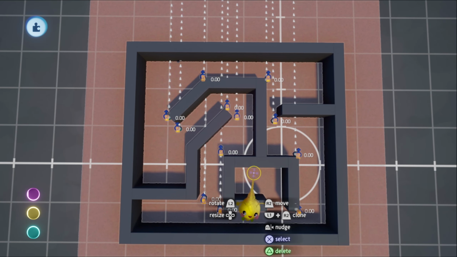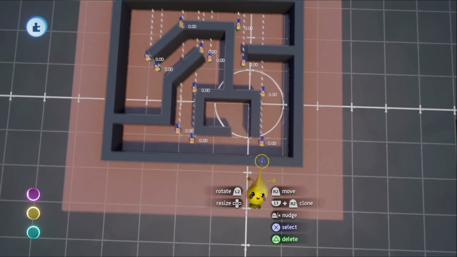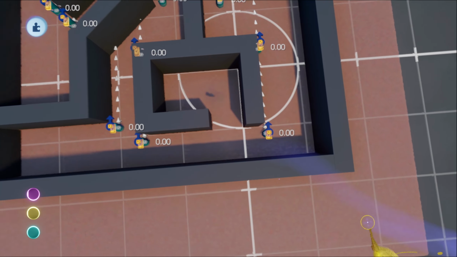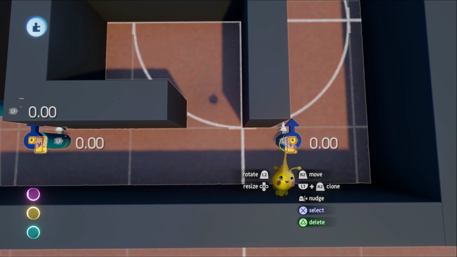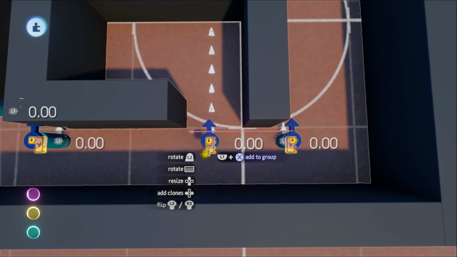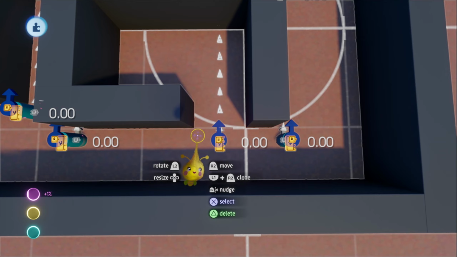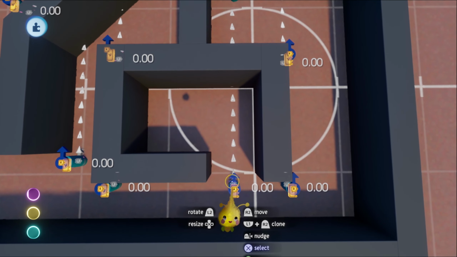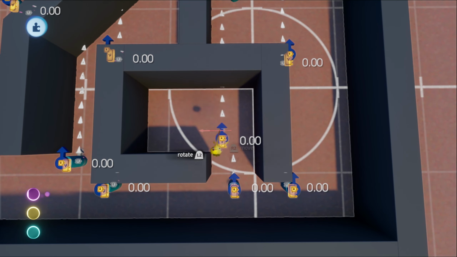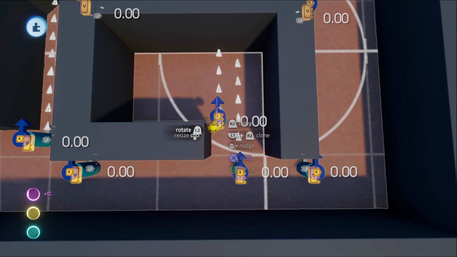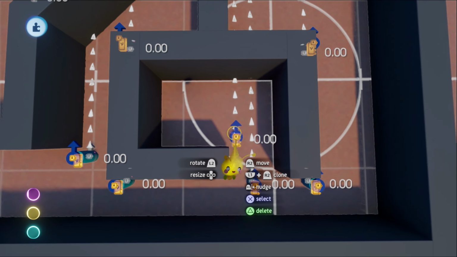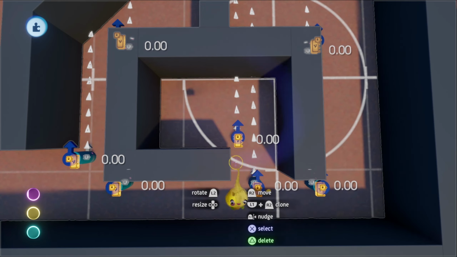Let's see. How do we do this area? I'm thinking just one node here instead of one node here and one node here. And then the last node right on this corner here. Because this node can see this entire area.